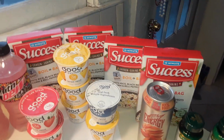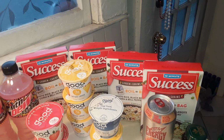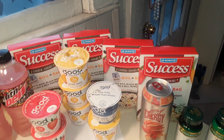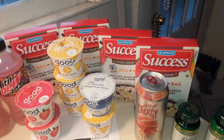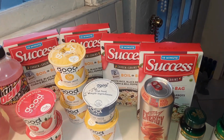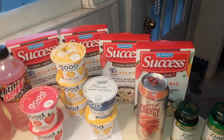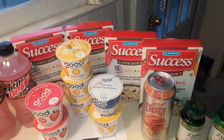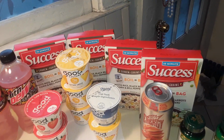Let's keep it moving. Success rice here. So I got 4 boxes. These are $2.15 each. So for 4 of them, costs $8.60. You know, the Ibotta rebate varies. I know some people might have $1.75 back on each box. I had $1.50 back on each box. So for 4 of them, that made me $6 off. There's also 25 cents off of any Success or Minute rice, a limit of 5. And as you see, I got 4 boxes, so that took another 25 cents off times 4, took another $1 off.